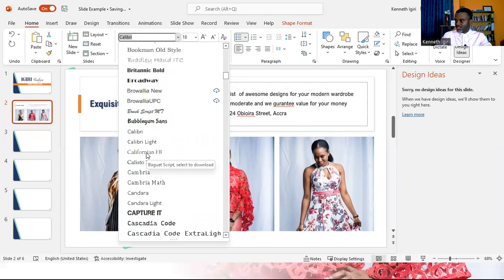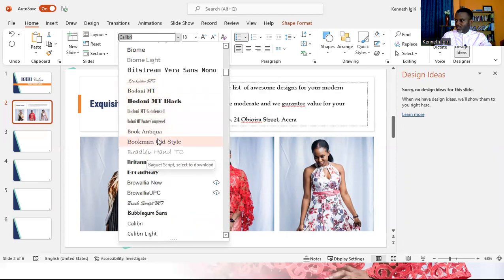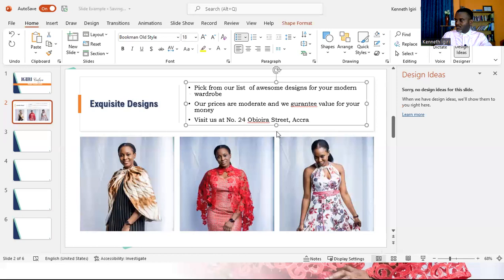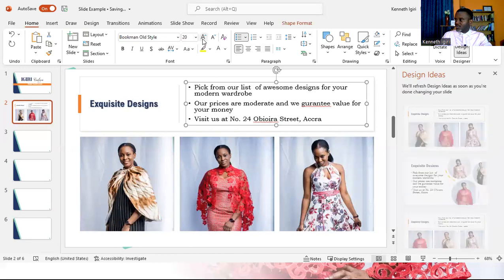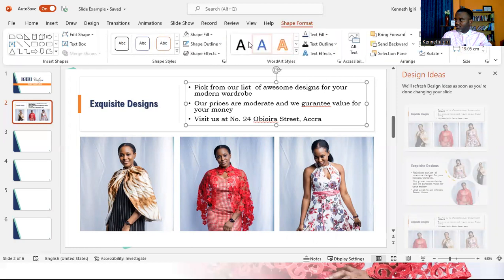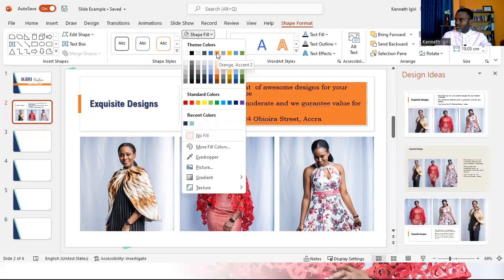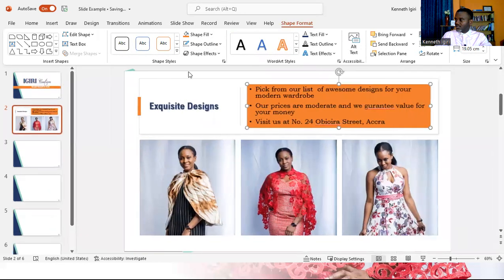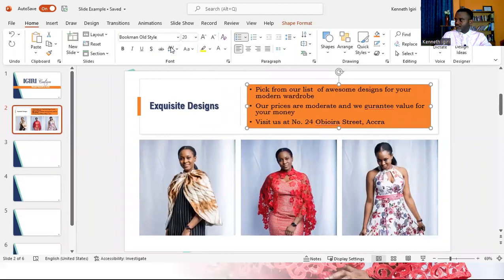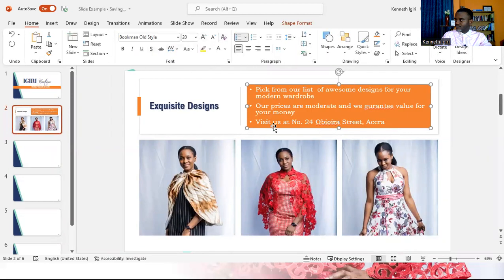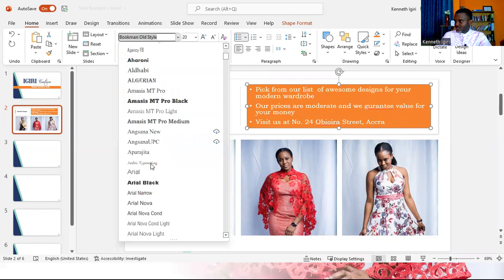Let's leave some emphasis here with a specific title and old style and give it a nice little great look. Pick a different font.